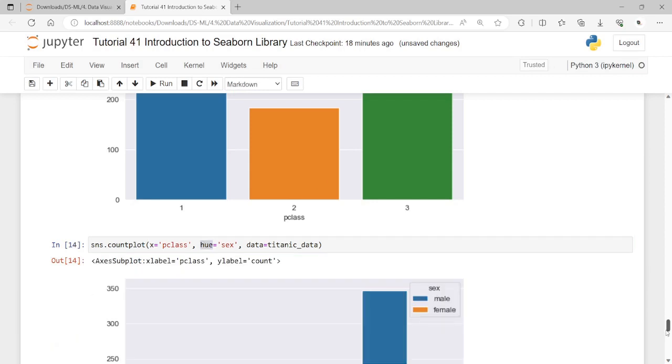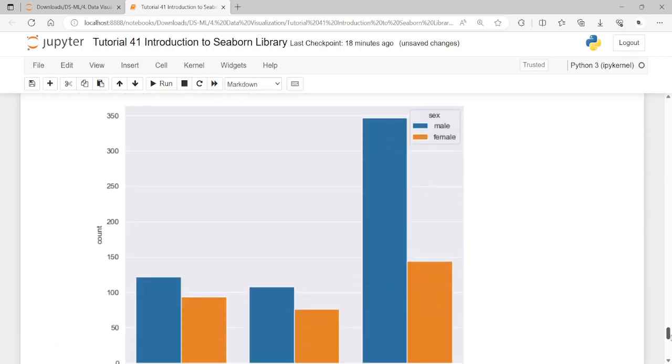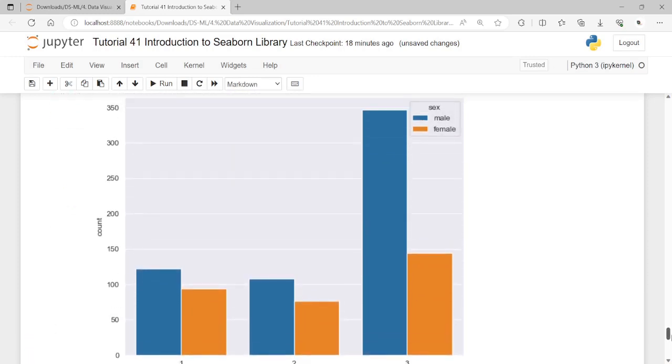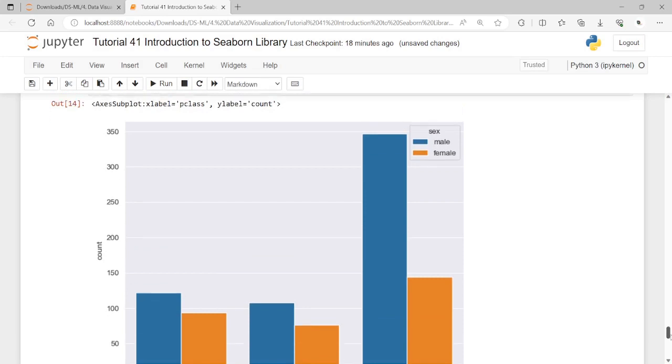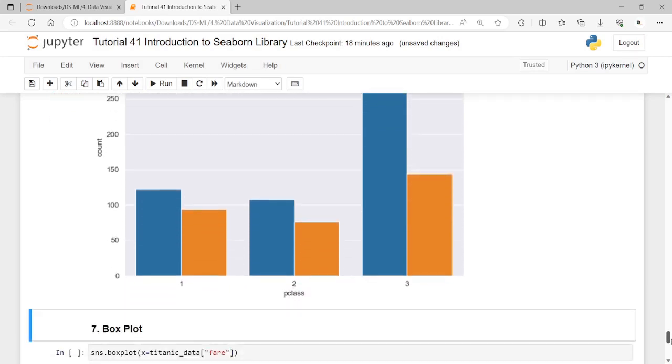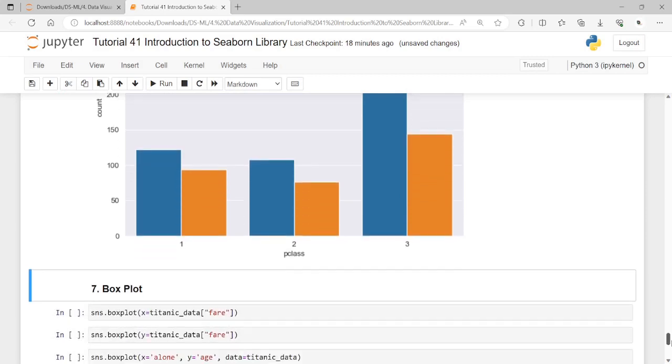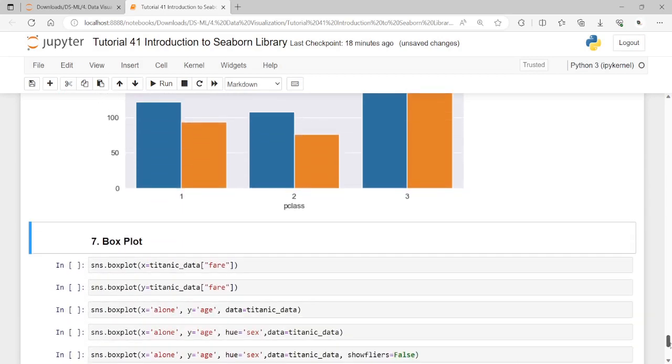So kindly observe P class 1, P class 2, P class 3, with the combinations of male and female. This is what we get from here. And next it is all about the box plot, dear friend.